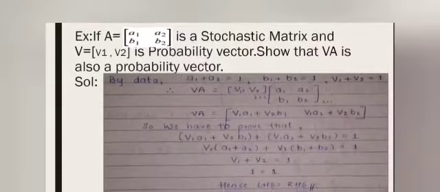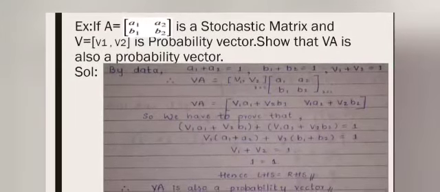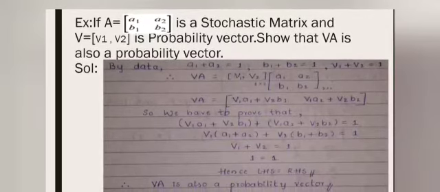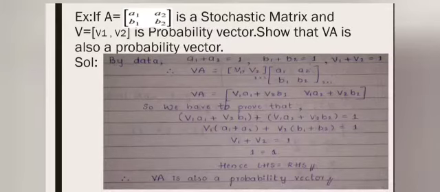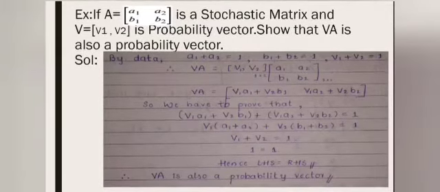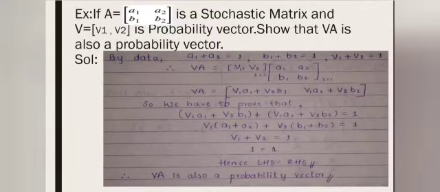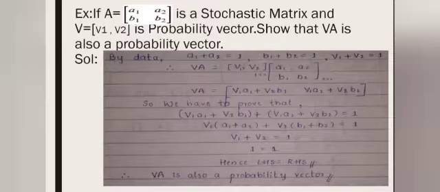Solution: By data, a1 + a2 = 1, b1 + b2 = 1, and v1 + v2 = 1. Therefore, multiplication of two matrices VA = [v1, v2] into [a1, a2; b1, b2]. By multiplication of two matrices and simplification, we have LHS equals RHS. Hence VA is also a probability vector.